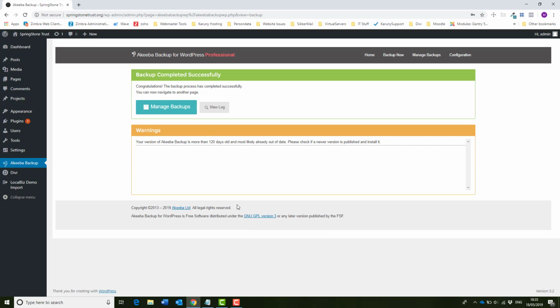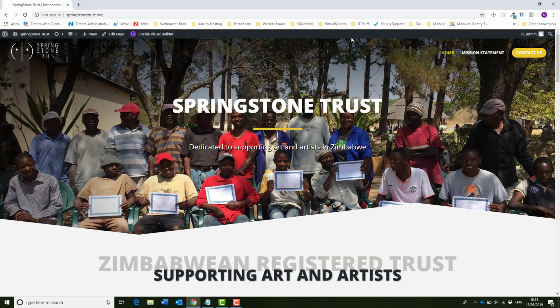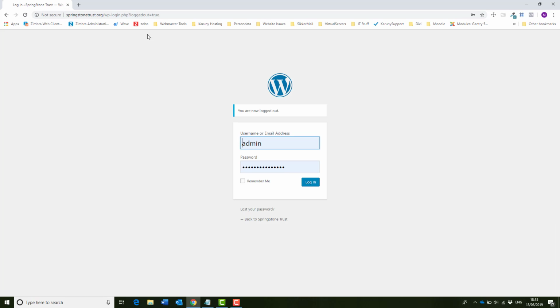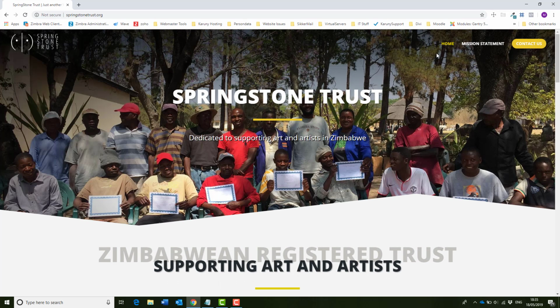And there the backup has finished. It's good to do that before you try to make major changes. If something goes wrong, I can very easily restore it with a couple of clicks. But if you don't have a backup, you might lose everything you have made since the last changes. So it's good once in a while to just do that. Back to the website. And this can always be here. You don't have to log out, because once you logged in, you will always have this available up here. If you wish, you can log out, and you are back on the front page. And now you don't have the admin panel at the top.